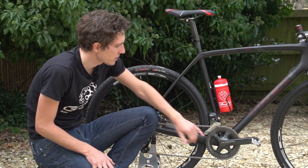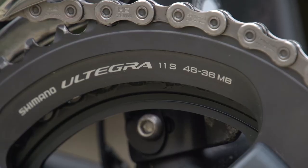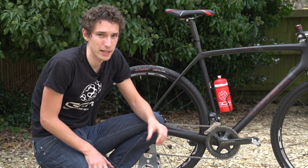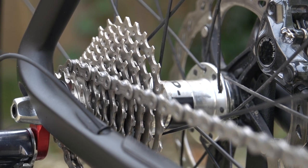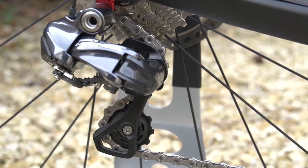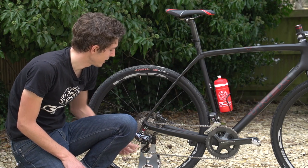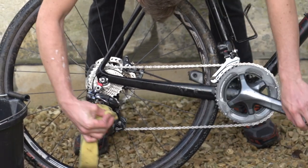The other thing to talk about is gearing. Most pro cross riders will use a 46-39 chainring, but most cross bikes are sold with a compact chainset, which is 46-36 — that's probably better suited for normal riding. Personally, I prefer a 39 chainring; my theory is that if I'm going too slowly to push a 39, I'm probably better off running. At the back, you need quite a broad range on your cassette — an 11-28 is absolutely perfect, though a 12-27 is fine as well. If you use a bigger cassette, you might need a long-cage rear mech, which can be slightly more prone to mishaps in thick mud and can get torn off, so it's always worth keeping on top of maintenance on your rear mech.